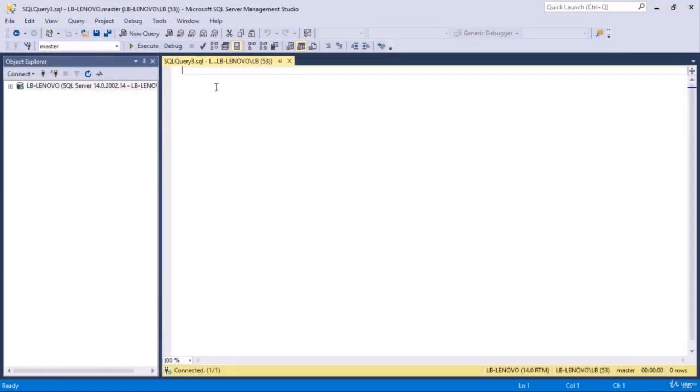Now, the second way for exporting data is way faster. However, it gives less control on the formatting of the exported data and is only good for relatively small sets of data. We are talking about simple copy-pasting of the reporting window in the SQL Server Management Studio. Firstly, using the select statement, we will retrieve all the table content into the reporting window.